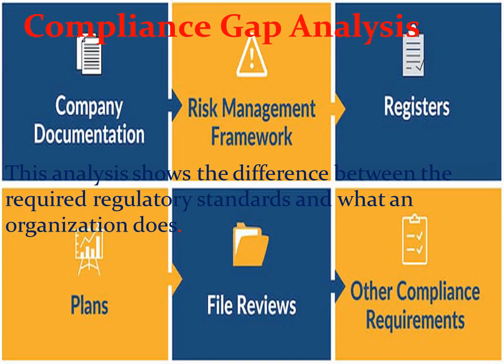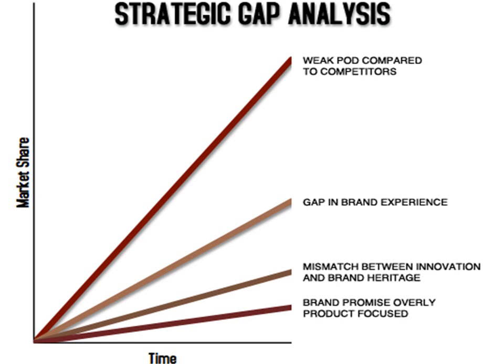The next gap analysis is about compliance. This analysis shows the difference between the required regulatory standards and what an organization does. Last but not least is the strategic gap analysis. It is a business management technique that requires an evaluation of the difference between a business's best possible outcome and the actual outcome. So, meaning the best potential and what is actually happening, the difference between these two situations.